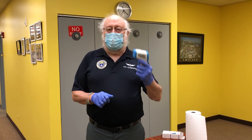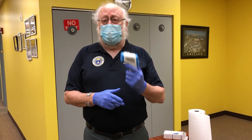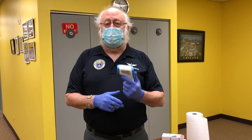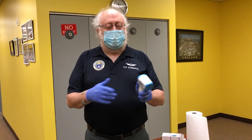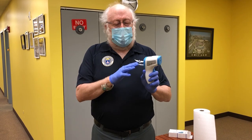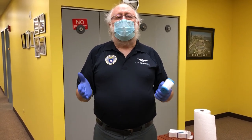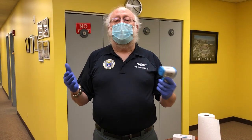Things are subject to change and if we change the procedure we'll let you know, but as of phase one please do the temperature screening. Every unit will get one of these thermometers. If you don't get one, please contact Colonel Fletcher, the assistant wing commander, and he will make sure you get a thermometer. You cannot begin your meetings without a thermometer — it's mandatory that you do a temperature check. The thermometer will alarm if it goes over 100.4, and you can also read it clearly on the display. I would suggest the HSO in your unit, or their designee, or the unit commander work with this thermometer. You can practice on yourself or with someone else to understand how it works.